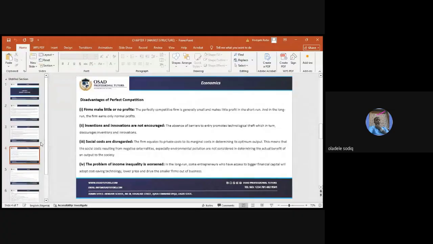How do you think that product will look like? It means it's not a scarce product. If A does not have, I can get that product from B. If B does not have, I can get it from C. So nobody can do shakara. We have access to the product. There is a perfect competition. You understand? So in that case, there won't be too much profit, because everybody can easily have access to it. So the price will be cheap. That is one of the disadvantages: the firms selling it make little or no profit.